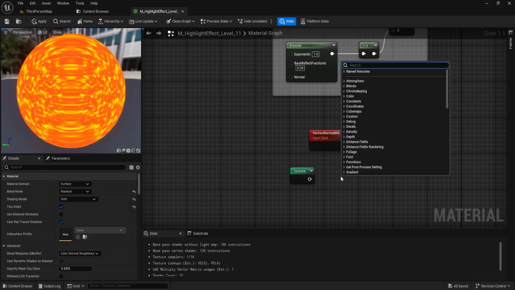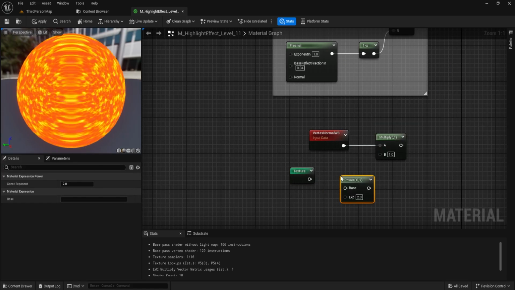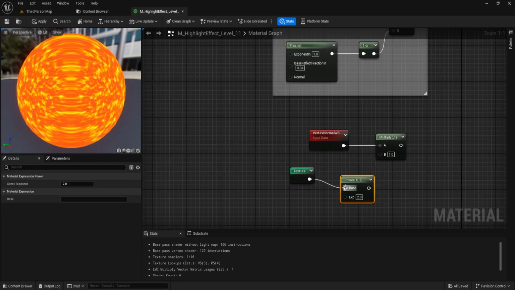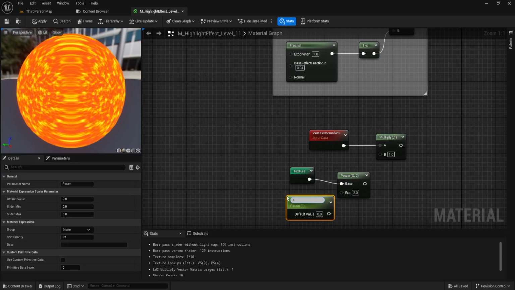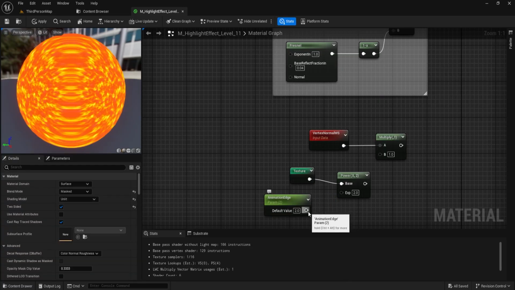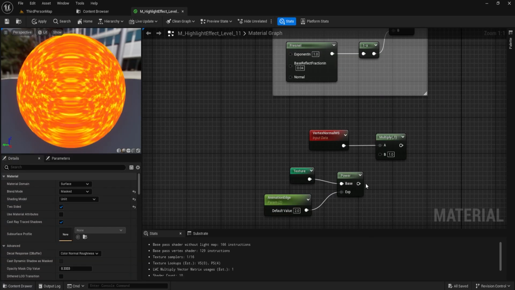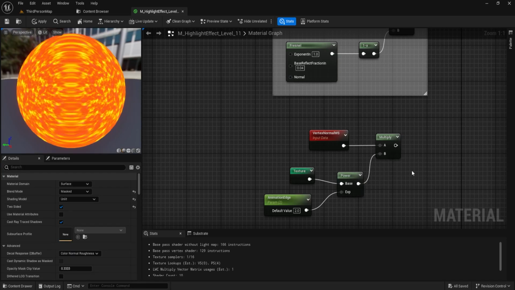Get a power node. Connect the texture reroute into the base. Create a scalar parameter, name it animation edge. Set 2 as a default value. Connect animation edge into the exponent. Connect the power node into the multiply.